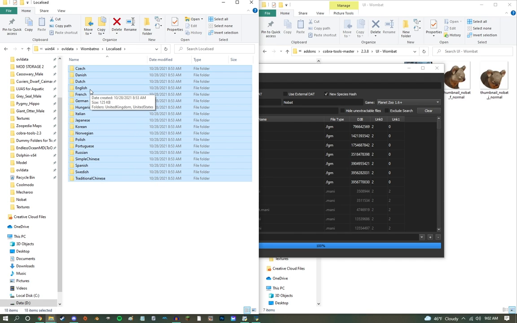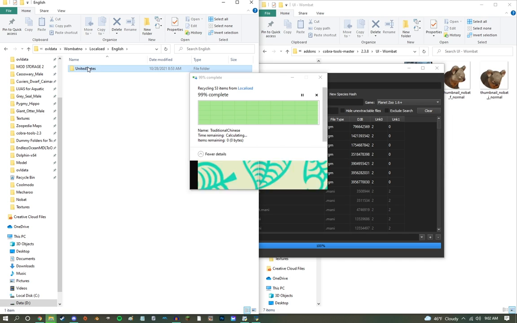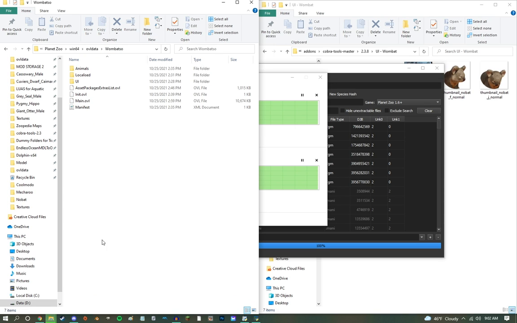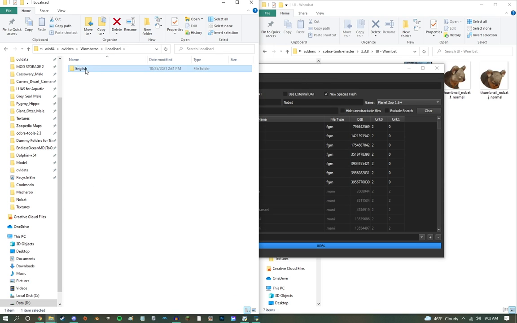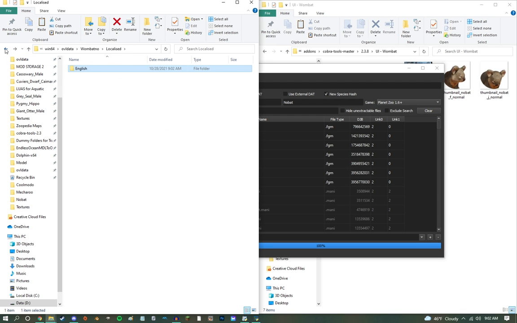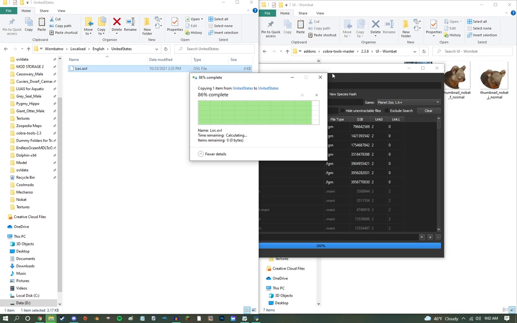So with that being said, I'm just going to get rid of all those other languages. For the time being, I just do my own native language, and that's it. And what I'm actually going to do, because you guys don't need to watch me do the entire lock files, I'm just going to copy the southern hairy-nosed wombat into here. And then what we can actually do, we can replace that over there.